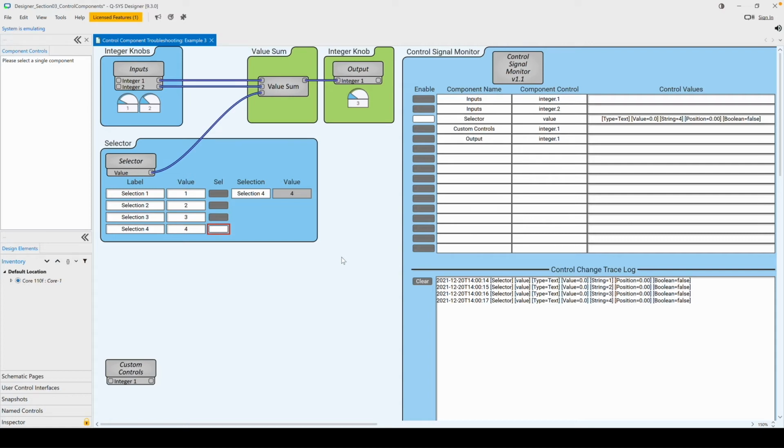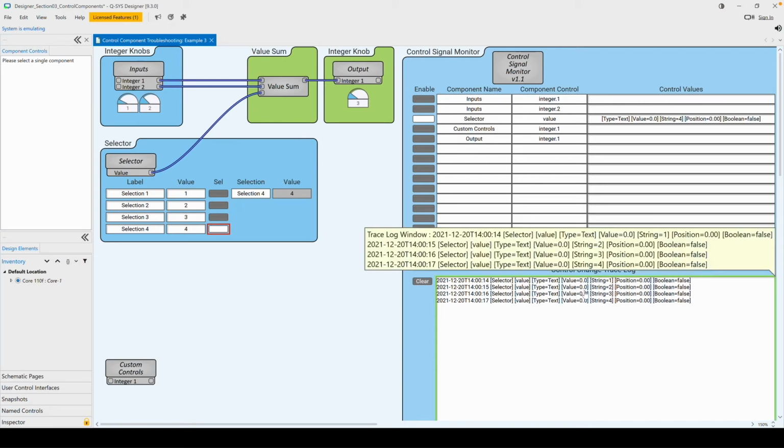If you are unfamiliar with the QSC Community's website, this site is a location for QSC programmers to ask questions and receive answers for QSYS-related topics, as well as download example designs and control programming such as this control signal monitor script we will be using to help troubleshoot this issue.